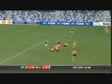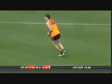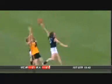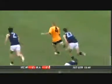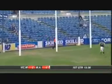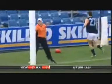In a bit for WA at half-back, repels the defence, and there's Gumbleton, whose hands are very, very impressive. Pops it up to the advantage of his forwards. It's a 2-on-3 combination. Here's Jetta, dribbles it, the bounce of the ball crawls him in the end. Our first real glimpse at Leroy Jetta.